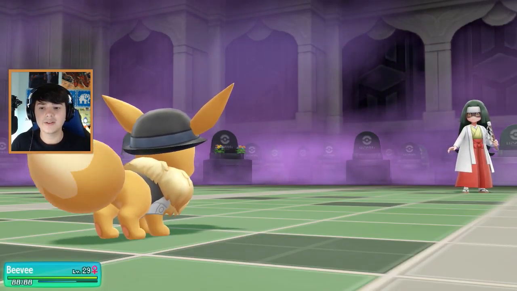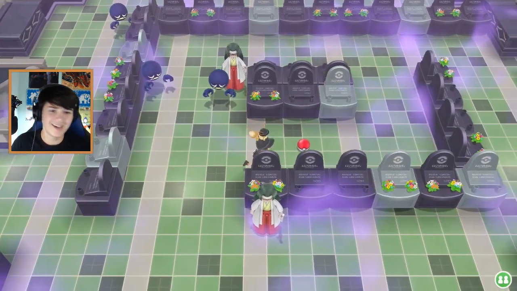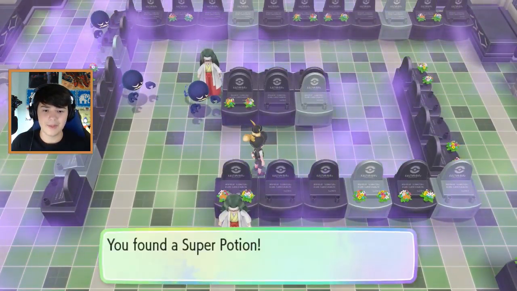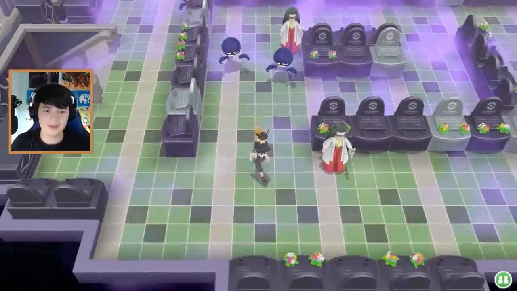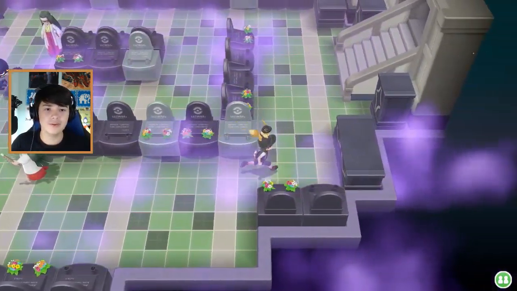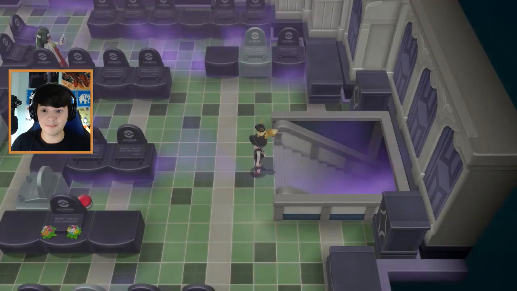Alright, Beavy got a ton of experience. Well, actually, no, she didn't. It was barely any experience. Okay, grab that. Oh, a super potion. Thank you. I'm not gonna use that, because I probably don't have a use for it. And also, since that trainer turned away, I'm just gonna keep walking.